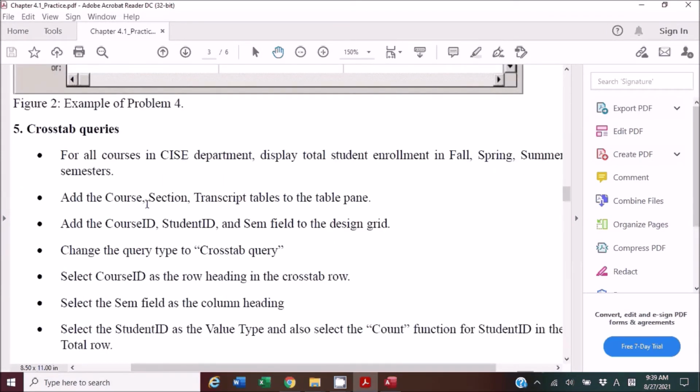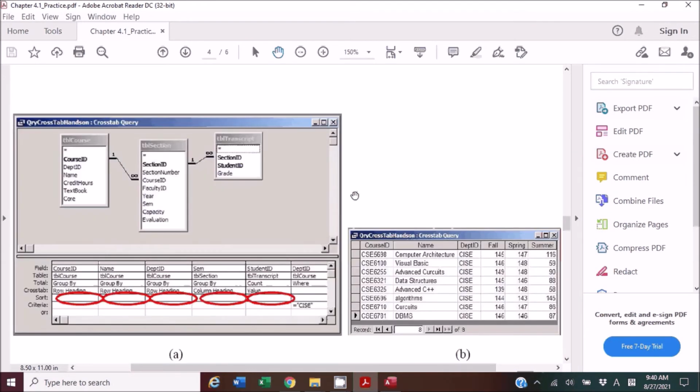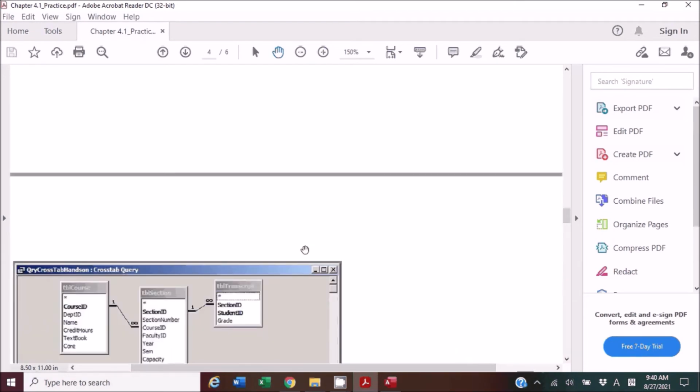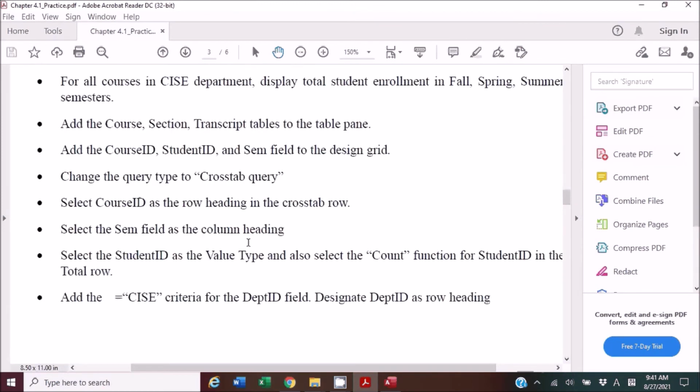So add the course, section, and transcript tables to the table pane, and then you can add the course ID, student ID, and SEM field. SEM field, where is the SEM field? And this one, new field, okay, SEM field. SEM field was here in the section table, and then change the query type to the cross-tab query.